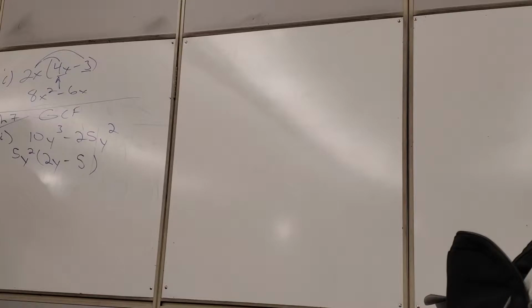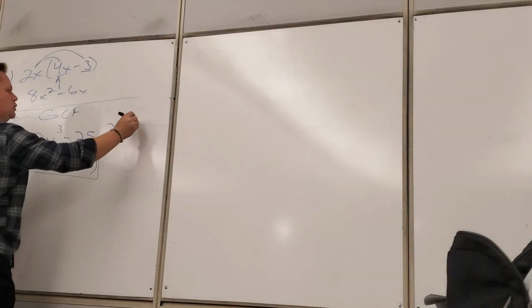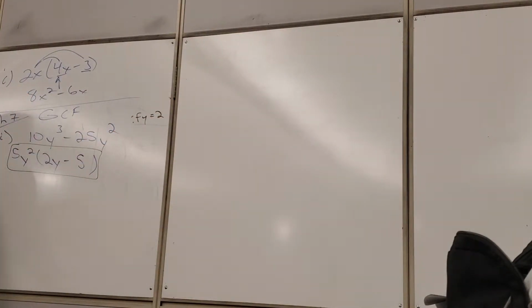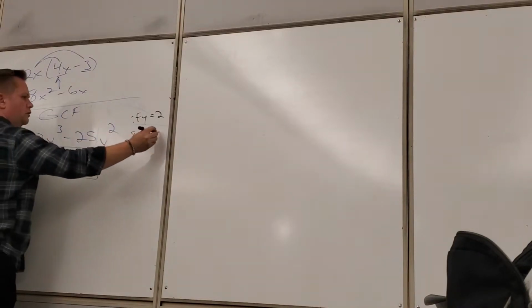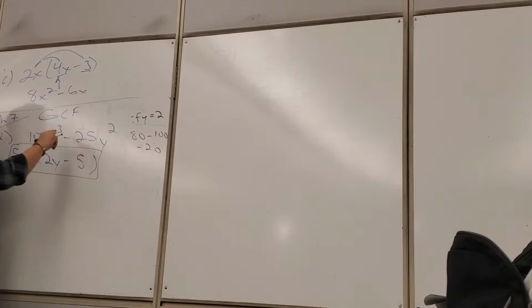So I can make y anything. Let me make y 2. I'm about to do more than the problem needs. That problem is done. Everything I'm about to do is extra, but it's a beautiful way to check your work, and a beautiful way to see what's really happening. If y was 2, what's 2 cubed times 10? 80. What's 2 squared? 4. Times 25? 100. So if y is 2, that number is negative 20. You with me?